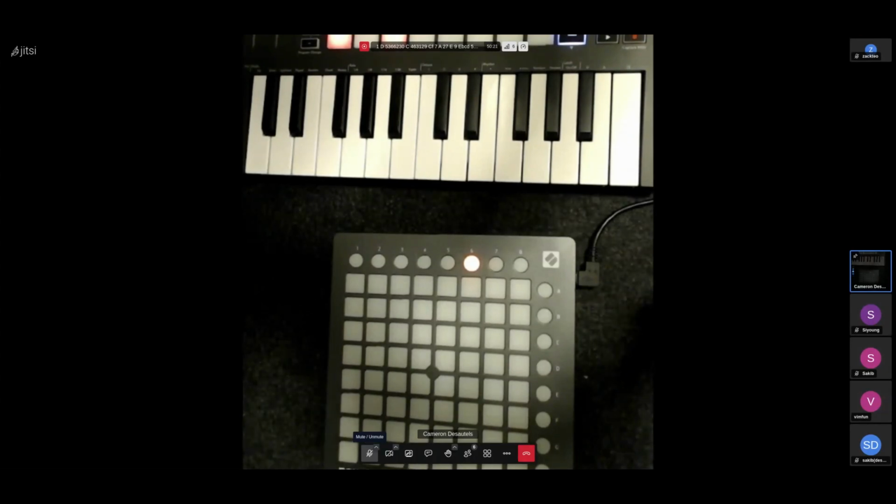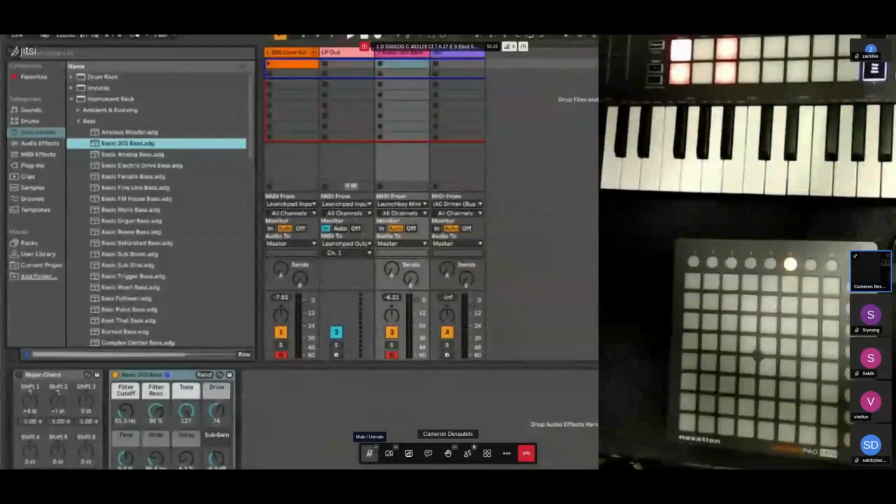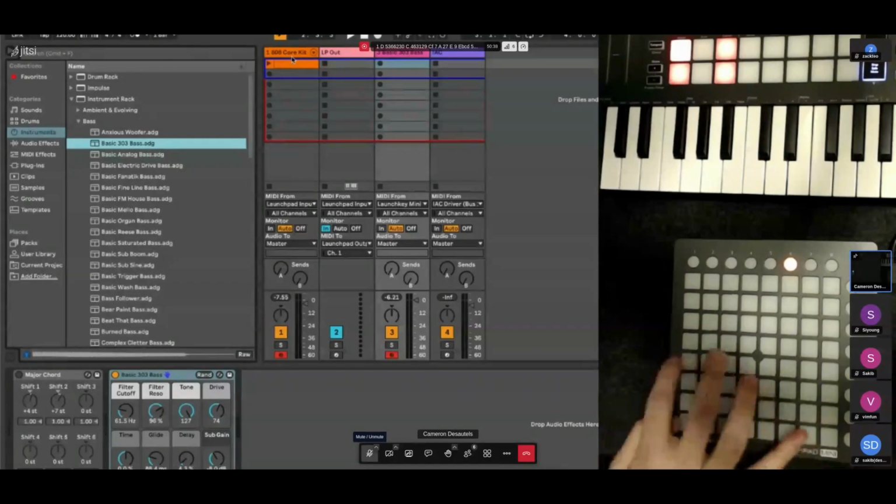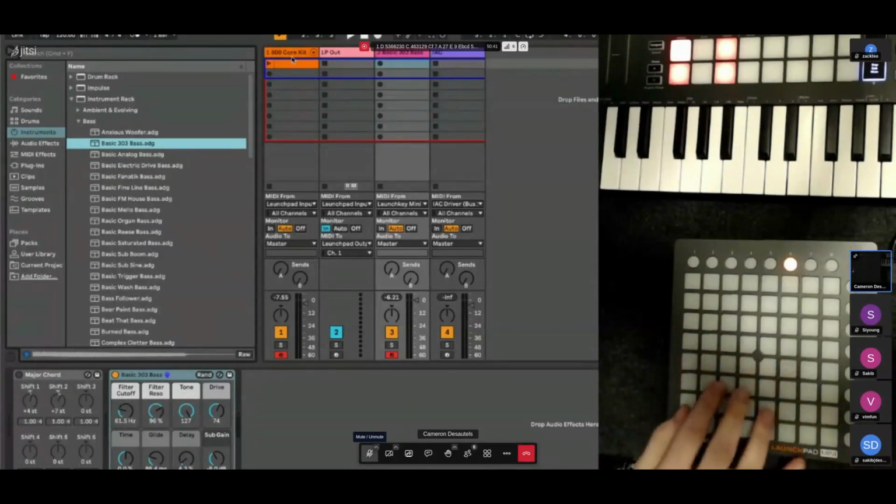So then over here on the other devices, I'm sorry, I wasn't showing you my screen while I did that, so there you go. Over here on my other device, I have this wired up to this first track right here, which is tied to a drum pad at the moment. So each of these 16 pads in the bottom left corner will make different percussive sounds, right?